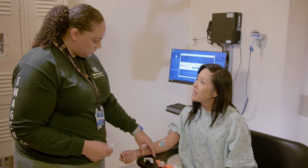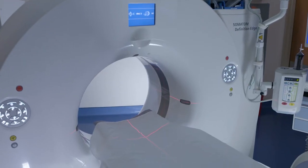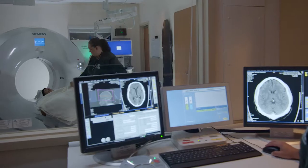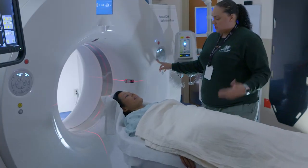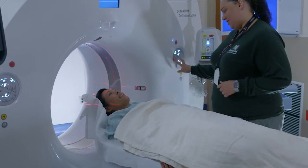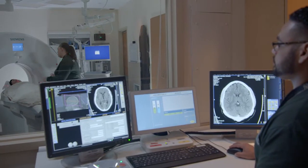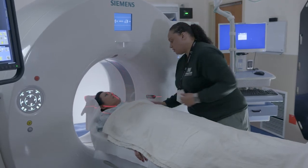The technologist will discuss any additional details and answer any questions you may have. CT scanners are shaped like a large donut and allow doctors to see inside your body in detail. You lie down on a motorized table that gently slides through while your images are being acquired. For your safety and comfort, straps and pillows may be used to help you stay in position for your scan.